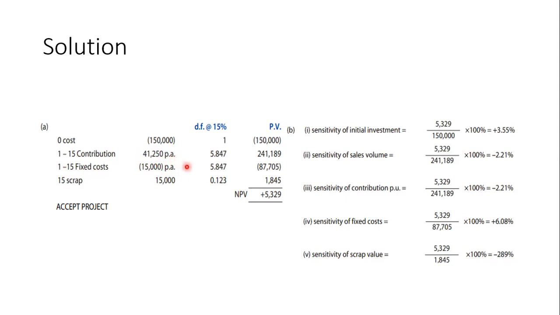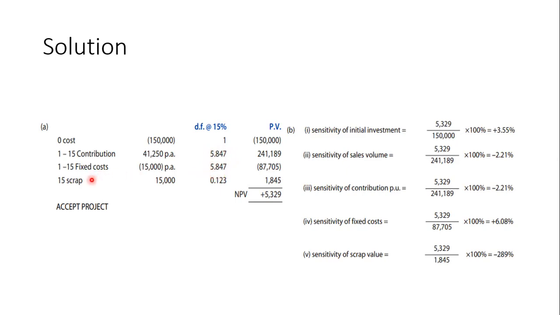Now, if you wanted to do discount factors, what you would normally do is to discount each year. That will make a long work. So the shortcut is for you to calculate the annuity of 15% for 15 years. We know the formula. You use that to calculate, and you get 5.847. What it means is that all the discount factors from year 1, year 2, up to year 15, if you put them together, it will give you 5.847. There's a formula for that, which we have gone through already. So I will not belabor on that.